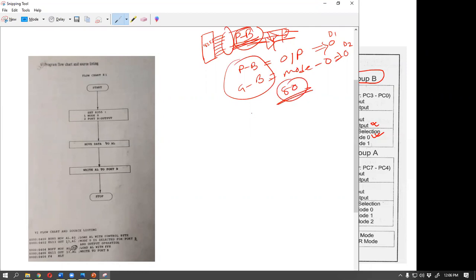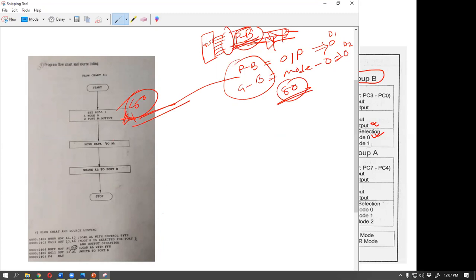We have already finished this part. Now this is the start: set 8255 mode 0 and port B output. This already sets this. So our code is 80, and this part is finished.